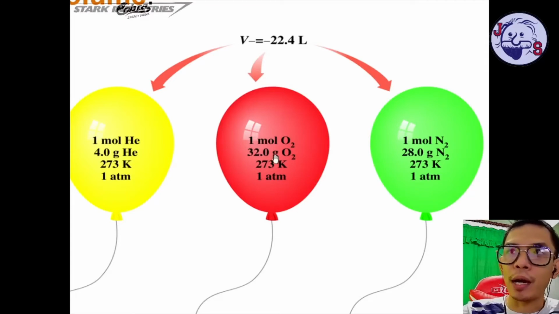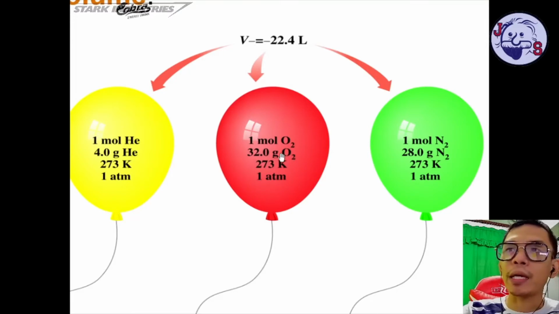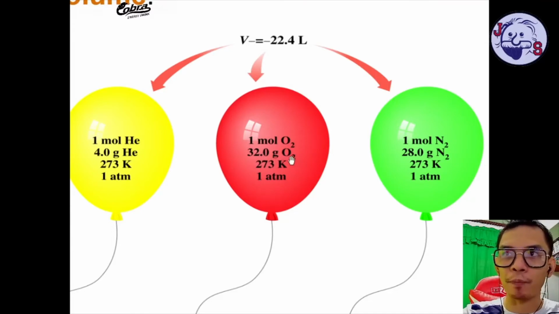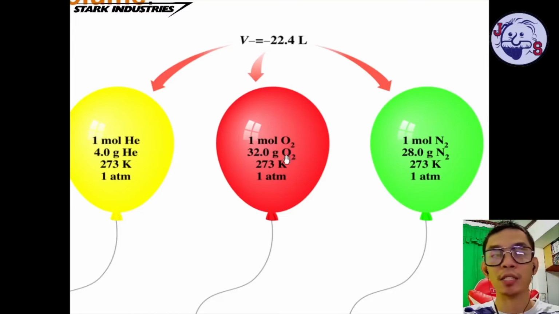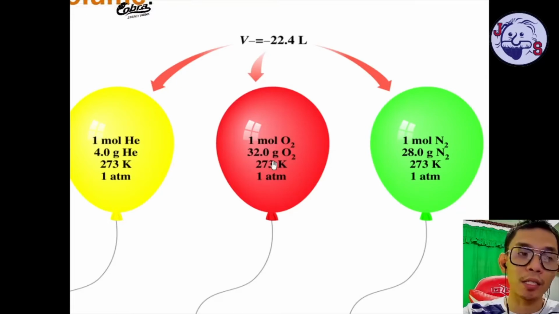Next, the molar mass that you have right here, the 32 grams. For this molar mass, we add up the atomic masses of the diatomic molecule of oxygen here. That will be 16, or 15.99, times 2, that will be 32. So 32 grams of oxygen is equal to 1 mole.